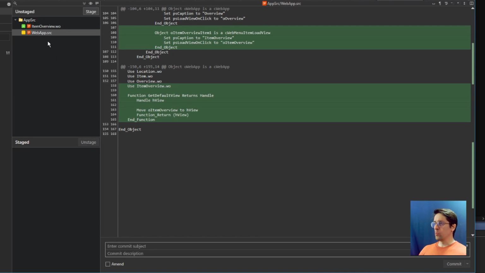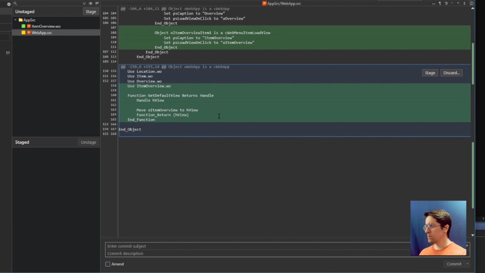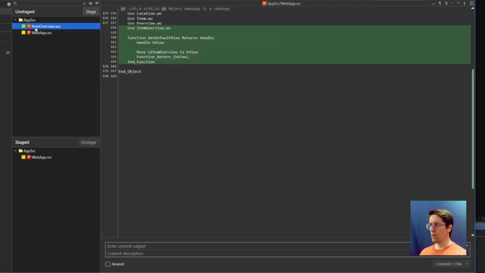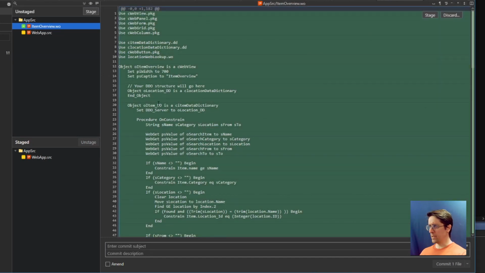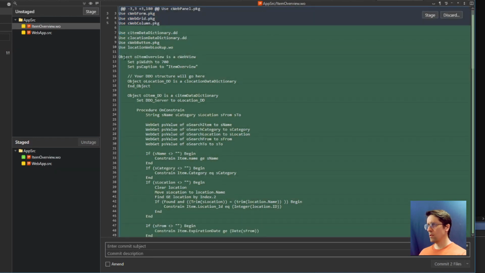Then we want to commit the, let's see, this one first, stage, and we want to commit basically all of this, but let's do some smart stuff here so we can actually go back and stage that. And then I want to stage this.